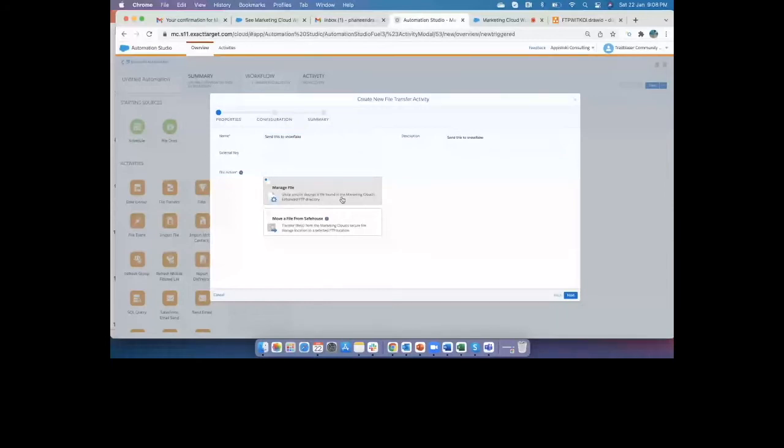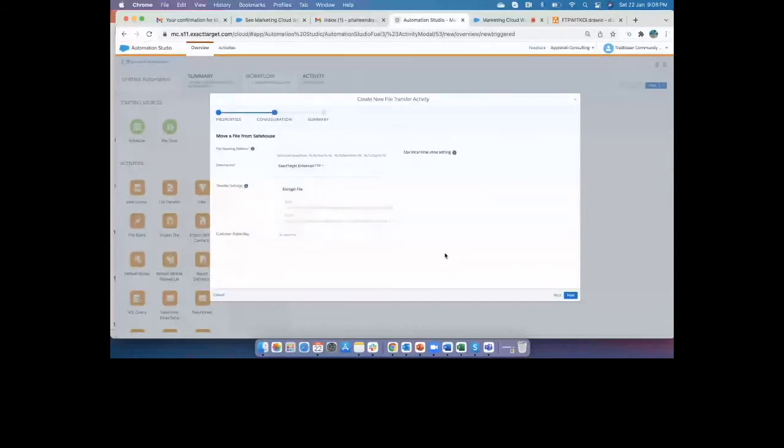Primarily, people will leverage this, but as per my use case here, I'm going to pick the safehouse. Safehouse will give you an option to securely send the data with PGP and GPG keys, because you have an option called encrypted. In order to leverage this, you have to use your encrypted file, because the third party who will extract your activity will provide you the keys.